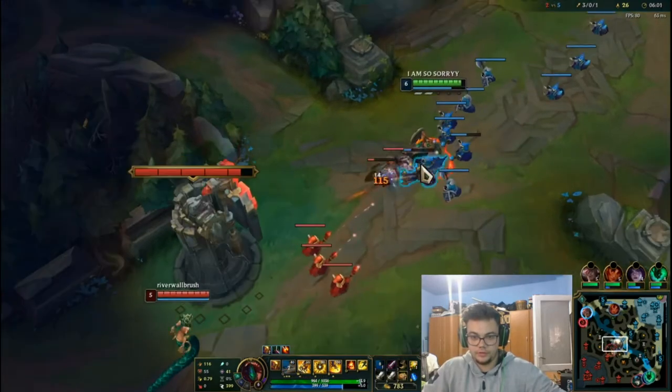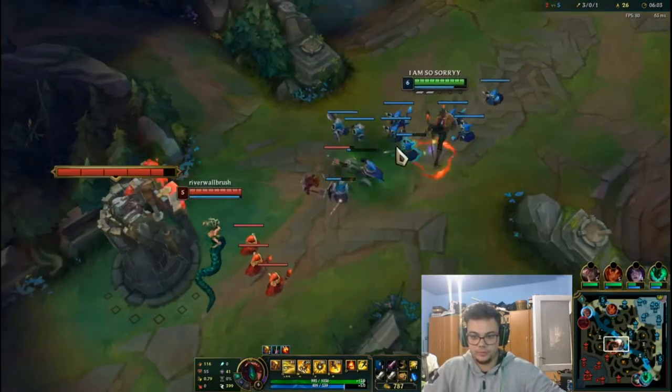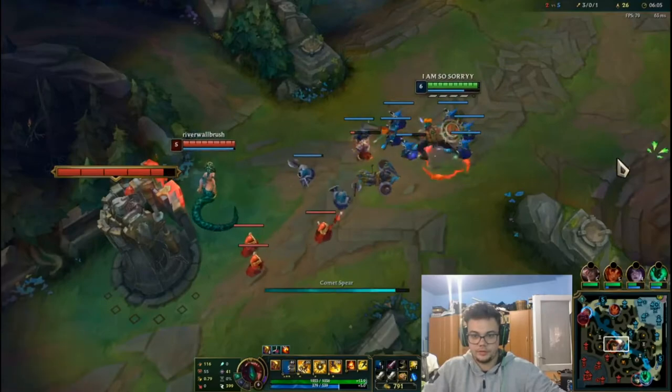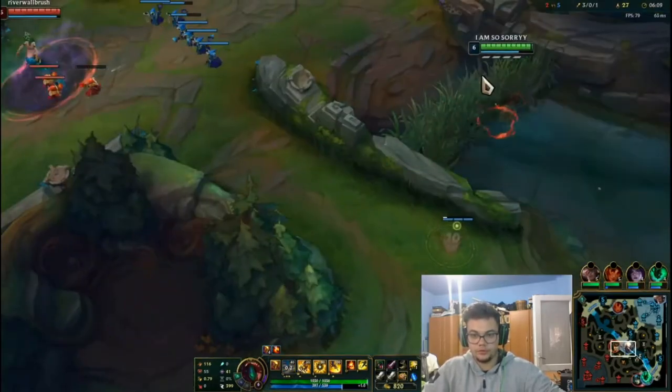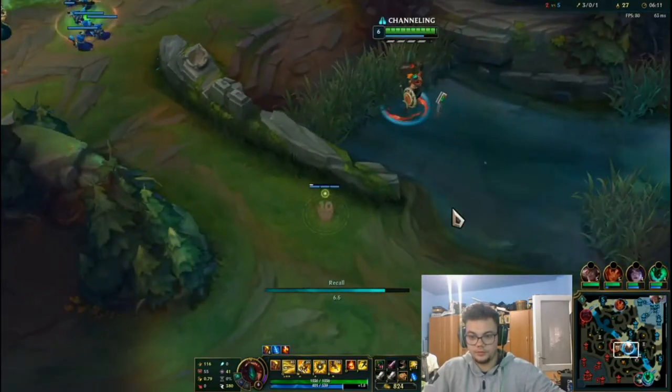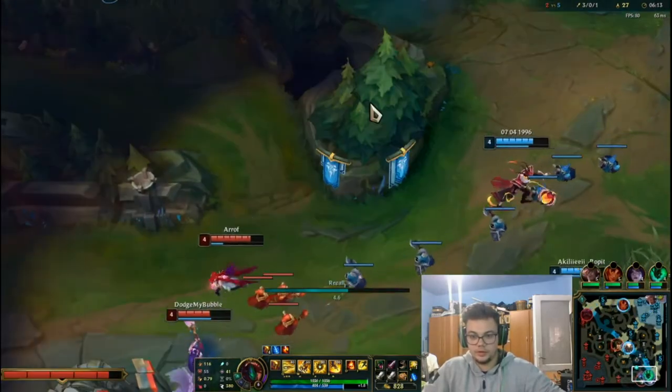If they push a bit, there is room for a dive. I should have pushed into tower. I'm pissed that I didn't. We could force a dive here, but I don't see the point really. Unless Kane ganks.